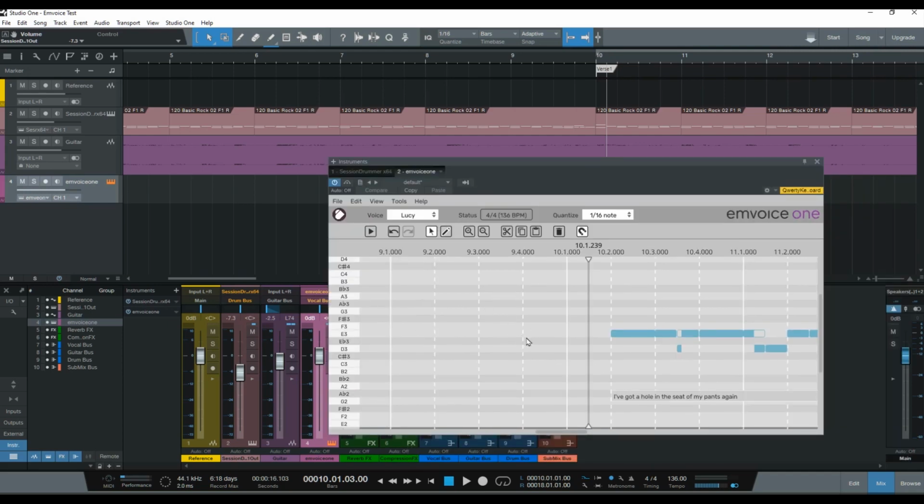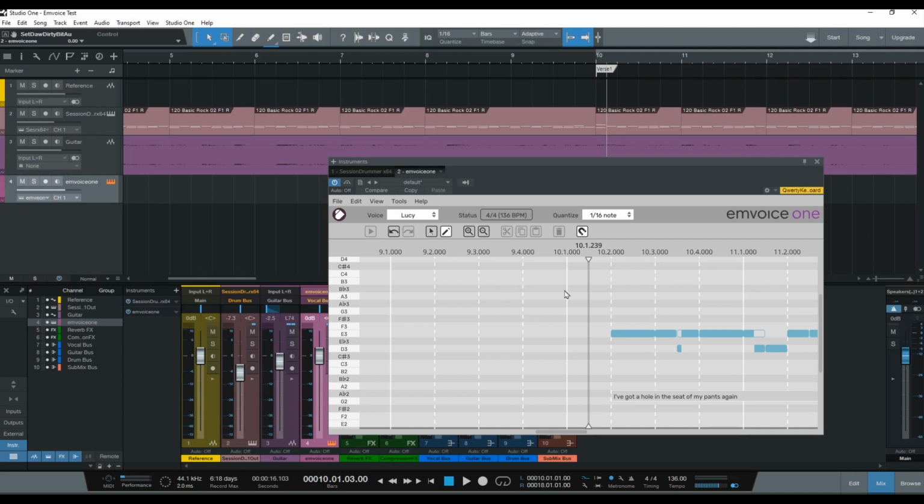You have your piano grid where you enter in notes. This is the pencil tool, and this is the normal tool that you would use to select a note. Like that. Pencil tool, of course, is where you would just draw the note. So it works pretty much the same as all the other vocal synthesizers you've probably used before.